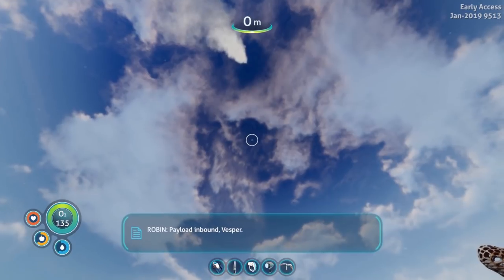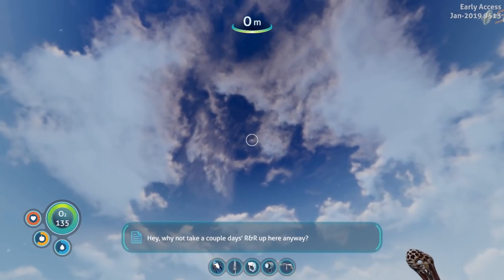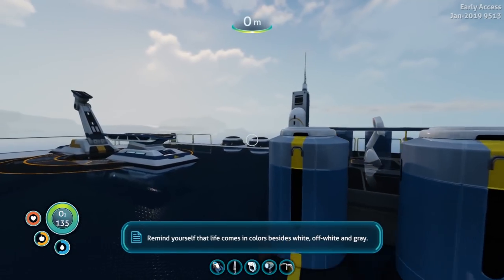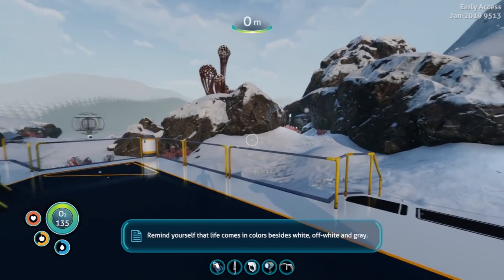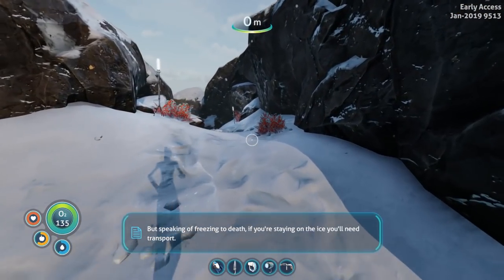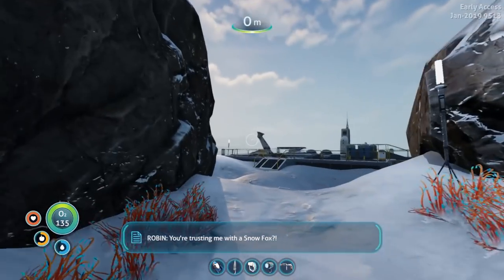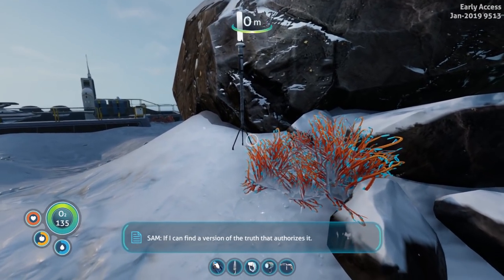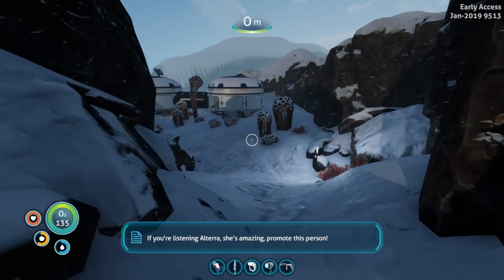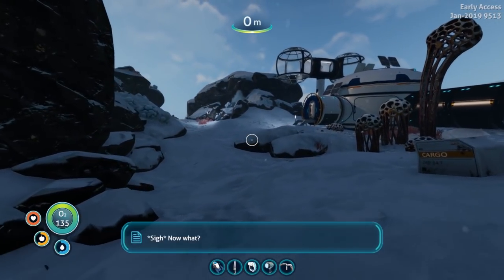Okay, alien. Vespa. Understood. If anything's wrong, we'll come get you. Oh, there's something definitely wrong. Why don't you take a couple days R&R up here anyway? Why don't you take a jaunt down here? Remind yourself that life comes in colors besides white, off-white, and gray. And temperatures below zero? No thanks. But speaking of freezing to death, if you're staying on the ice, you'll need transport. You're trusting me with a snow fox? What's a snow fox? If I can find a version of the truth that authorizes it. You're amazing. If you're listening, Altera, she's amazing. Promote this person. Sorry, you're breaking up. Love you!